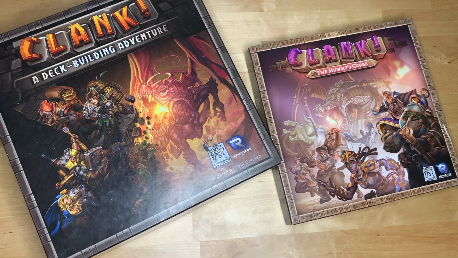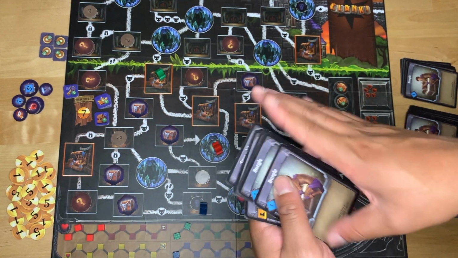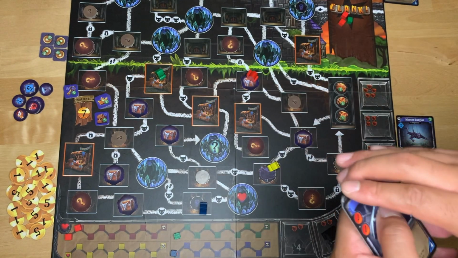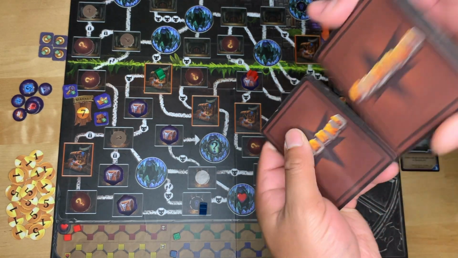Clank by Direwolf and Renegade Game Studios is a 2 to 4 player deck building game where you take on the role of thieves and treasure hunters exploring an abandoned castle. Deck building games start every player off with the same exact cards. Each turn, you will spend cards and use them as resources to take actions or add new cards to your deck. When a player runs out of cards to draw, they just shuffle their discard pile to refresh their deck.